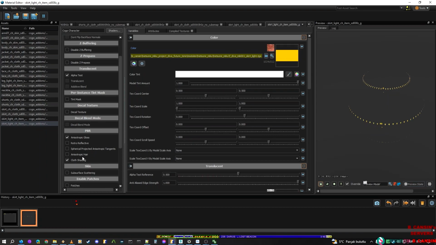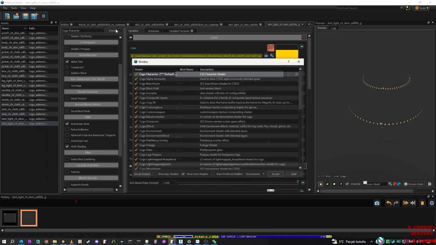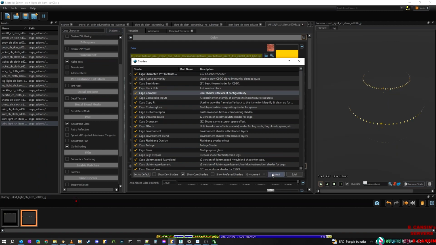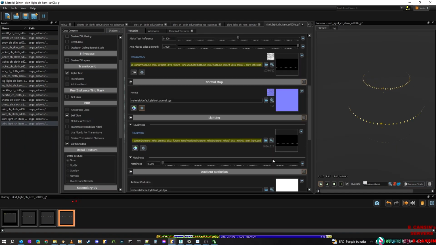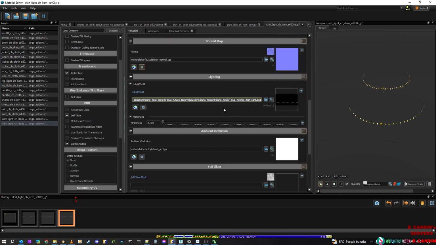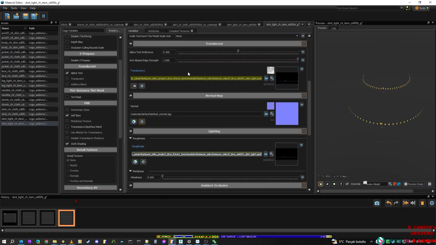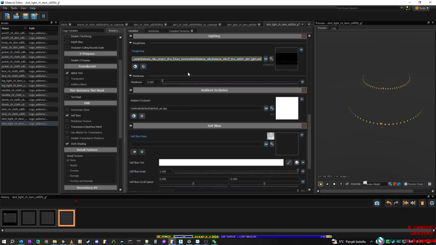So I'm gonna change the shader to complex, of course, because I want to glow it. Self illum. Alright, let's copy this. And where's that? Oh, it's here.